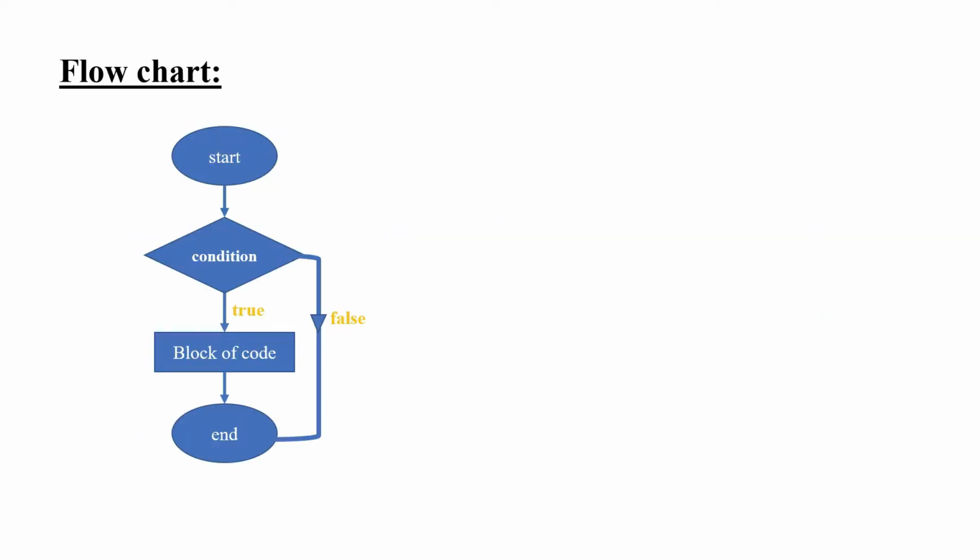This is the flowchart of simple if statement. If the condition is true, then the block of code will be executed and exit. If the condition is false, directly it will exit. Syntax of this simple if statement is first if keyword, then space, write condition, colon. Press enter. After pressing enter, it leaves 4 spaces for indentation. We have already discussed indentation in the introduction videos. This indentation is used for representation of block of code. If the condition is true, then only this block of code will be executed. Otherwise, it will not enter into the if block.